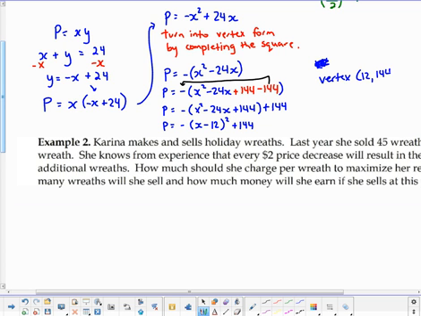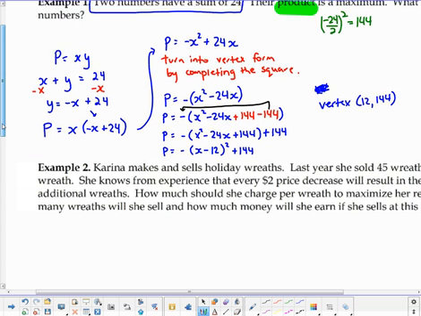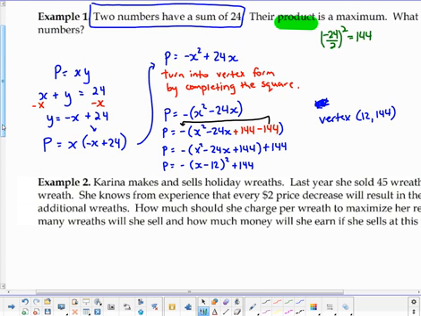So you have to be able to interpret what each of these variables stood for. What did x stand for? What did it represent in this problem? The first number, okay? So 12 was one of the numbers, or the first number. What did the y variable represent? Looking at our equation, what did y stand for here?